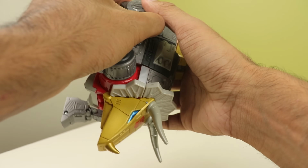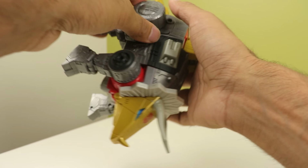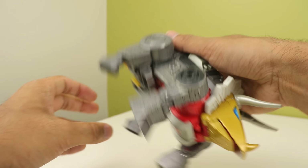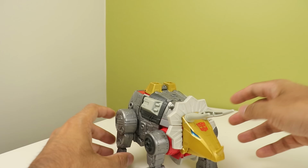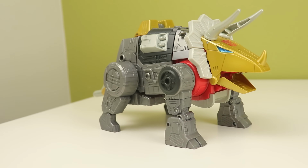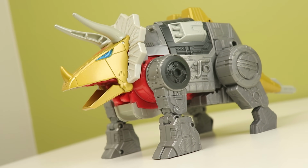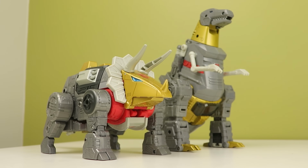Now you want to take this section here and bring this foot out and down. Bring the foot out and down. There you have Slug in his dinosaur mode. His dino mode also looks great. I don't think a single one of these gets the dino mode wrong at all, and here it looks just as good as Grimlock did.